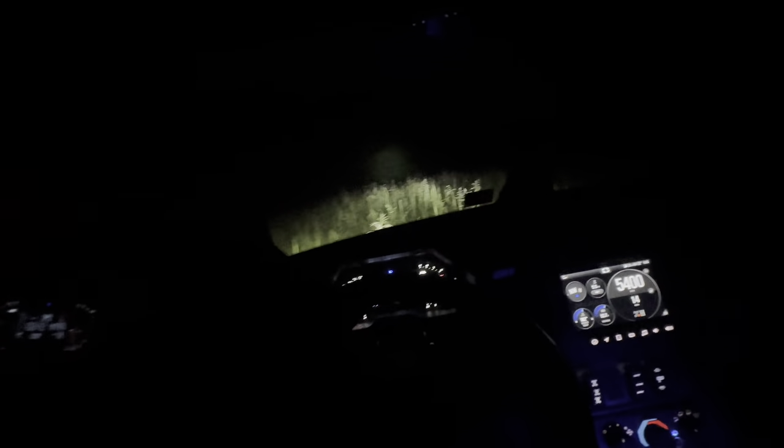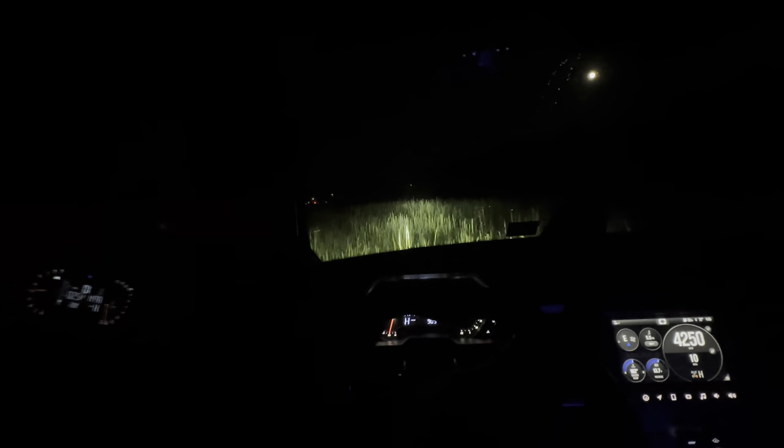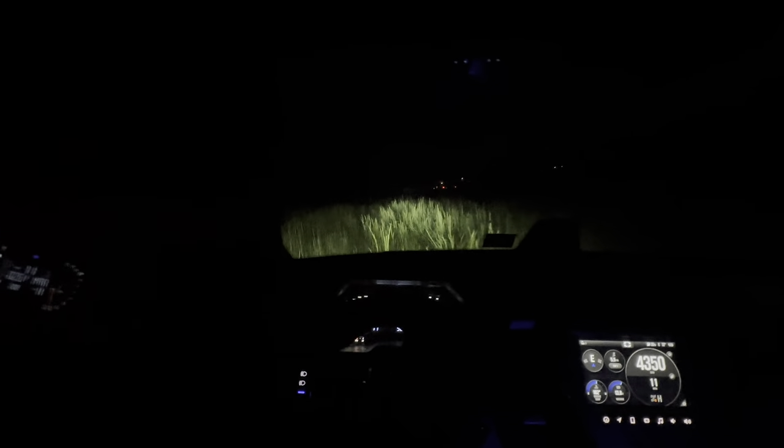The shock package on this is so impressive. Things I was hitting in the Defender that would buck you in the seat — you don't get that at all in this. It has essentially zero body roll, and as far as absorbing the impact from hitting something on the ground, it doesn't do that in this machine. Tomorrow we'll really test it out, but those are some initial thoughts.